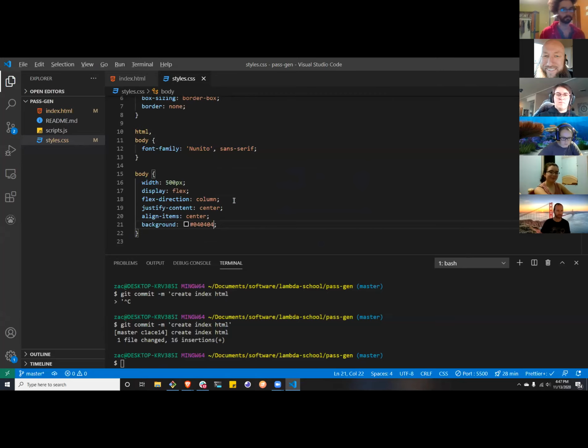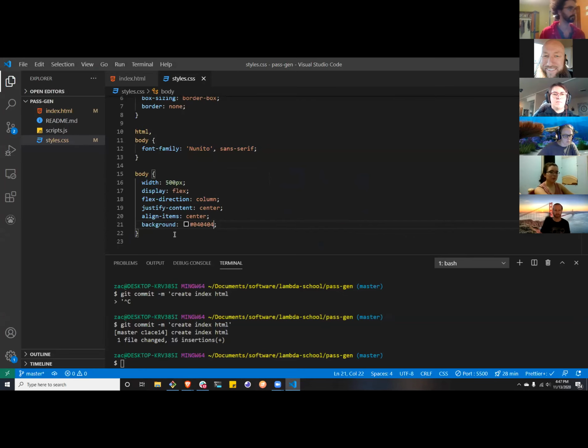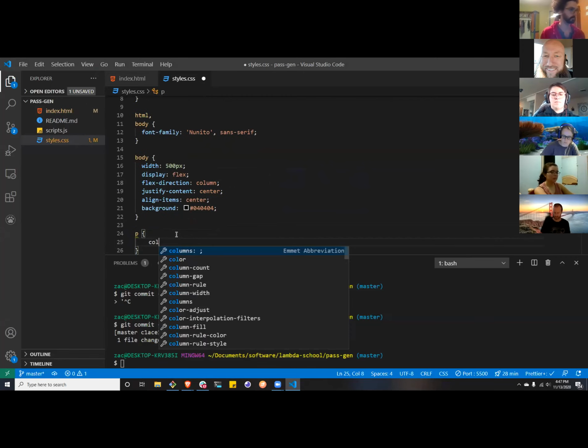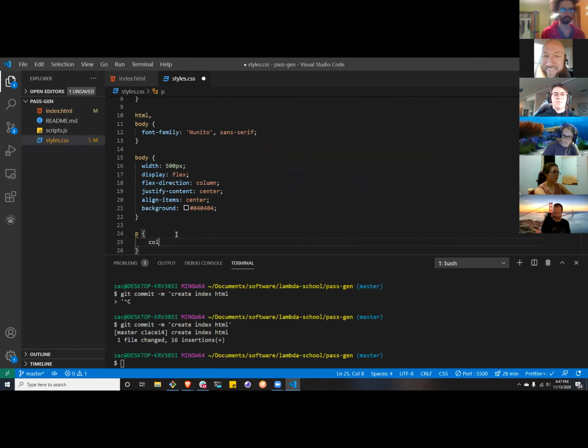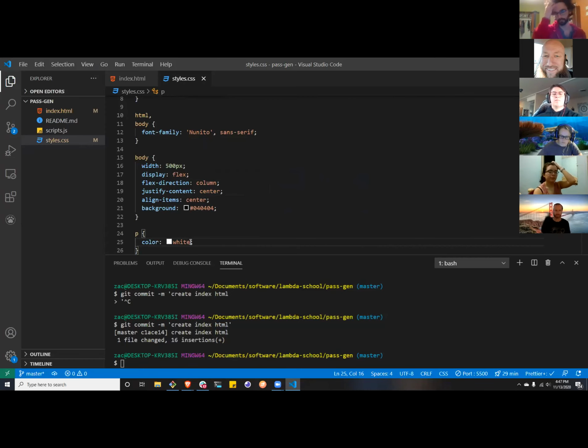We also need to modify the text, which is a P tag. So for now, I'm just going to put a P tag right here and make it color white so we can see it, because we will be doing some manipulation. And that's not working.